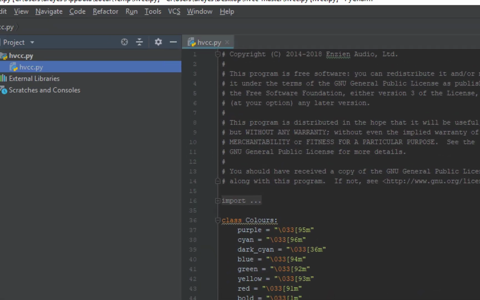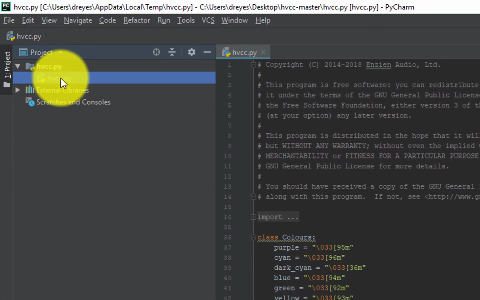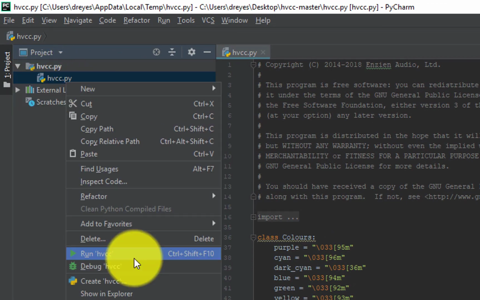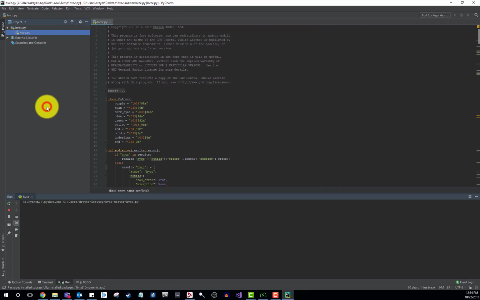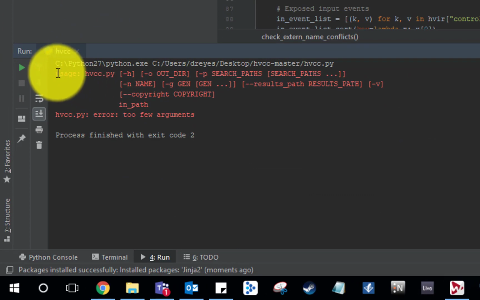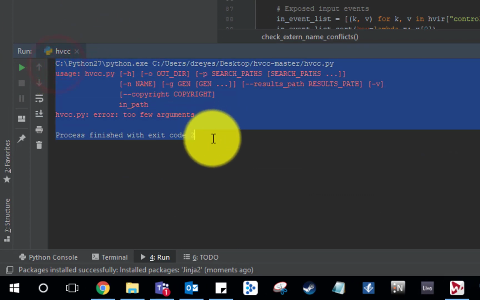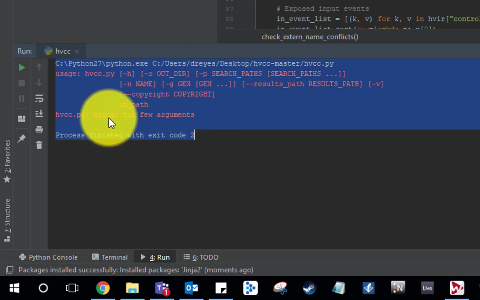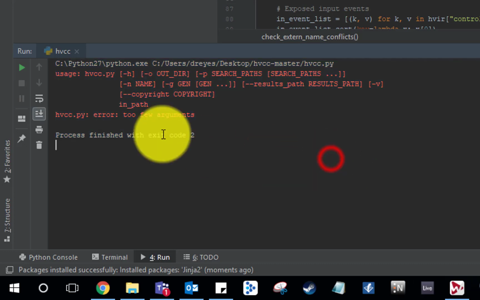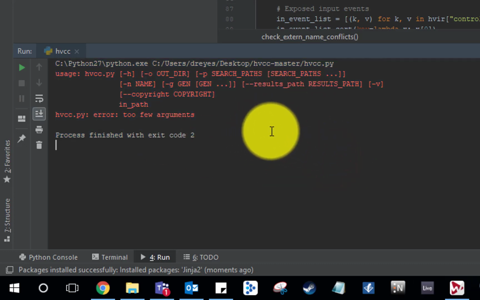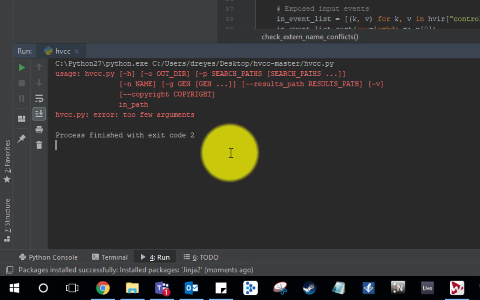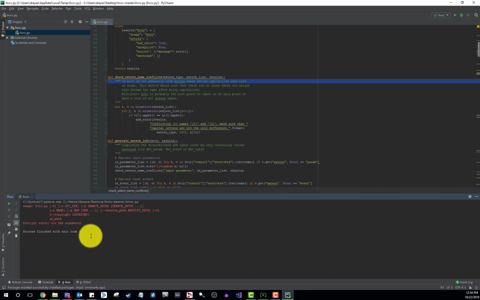Great. Now to make sure that all of this is working properly, what we're going to do is right click, click on this run command. And what you should see here, if everything worked properly, is this red text that says error too few arguments. That's good. That error is actually what we want because we're not running the script as it's meant to be run, but this is showing that it works and that it's ready to compile our PD patch. So let's move on to doing that.